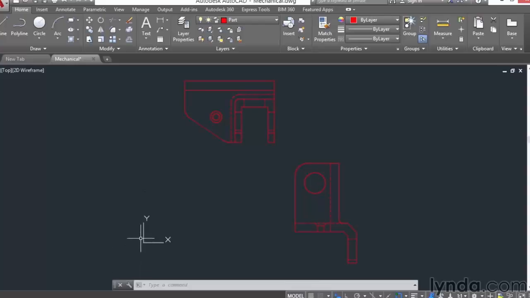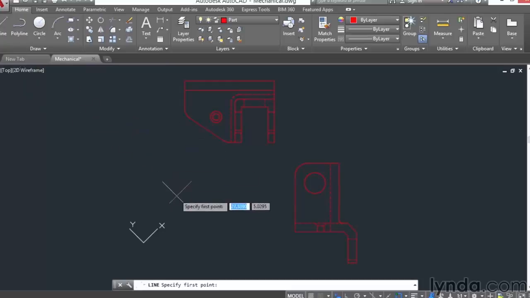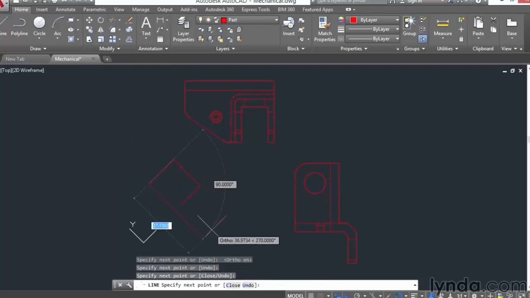Where this comes in handy is when you start to rotate the UCS. And you can do that with these grips here. I'll click this grip and I can rotate that. And watch what happens to the cursor. It also rotates. I'll press escape. Now, if I draw a line and turn on ortho, you will see that the line is working with this new coordinate system's orientation.